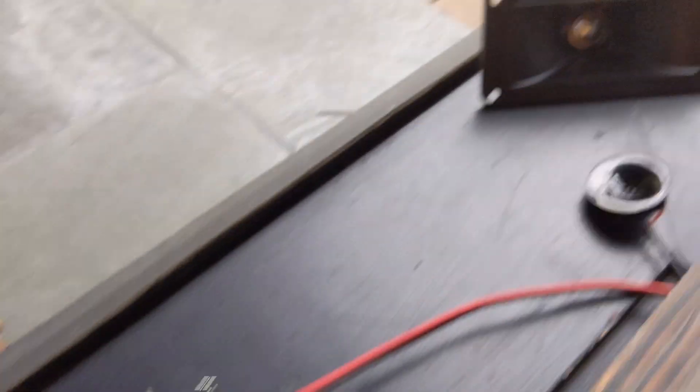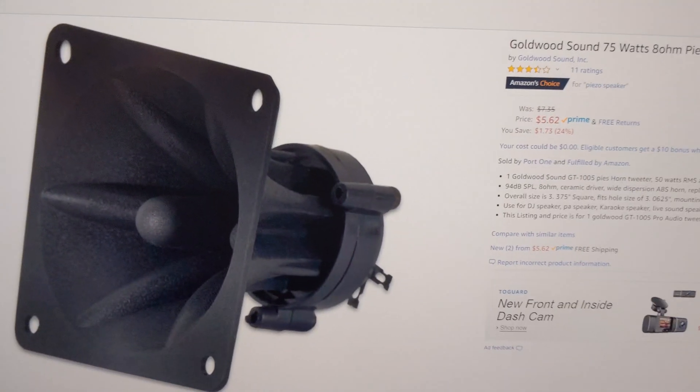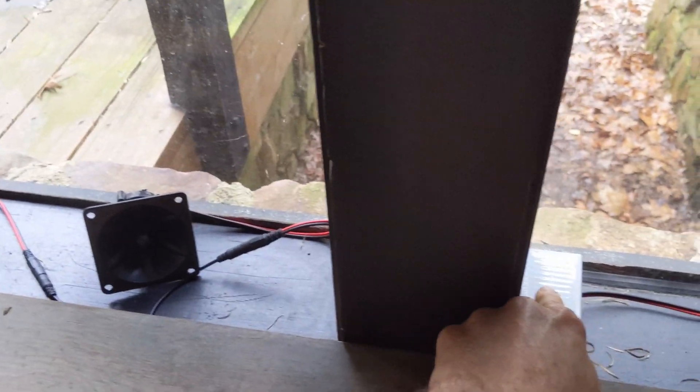Couldn't tell when it was going off, or the dogs didn't seem to hear it, so I upscaled it. I went and bought a few of my own ultrasonic speakers from various places, and I drove them by an amplifier in that box connected up to a D1 Mini, much like the setup I showed last month with the automatic window opener. This is the amplifier that I got off Amazon, and this is one of the speakers. Fairly inexpensive. One of the ways we have of triggering that irritating ultrasonic noise is manually, via a button on the box. I'll demo here real quick — I don't think you'll be able to hear it very well, but push the button. Irritating sound.